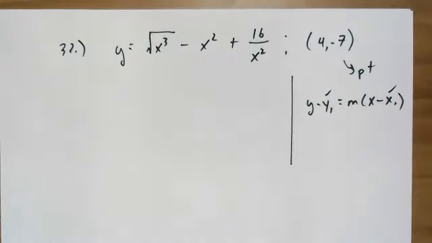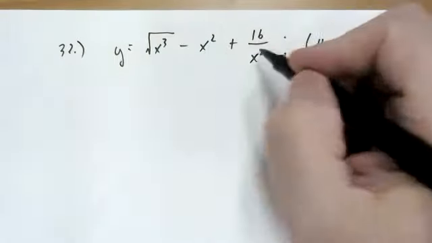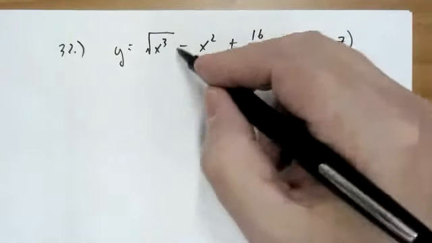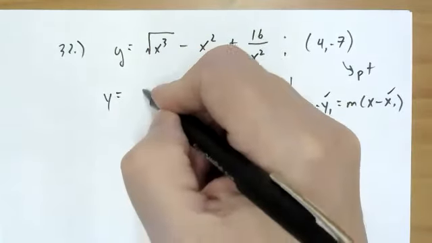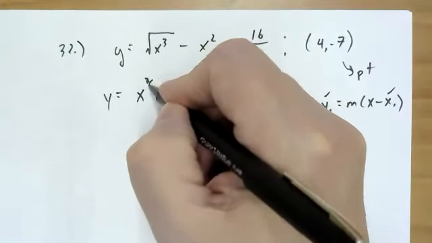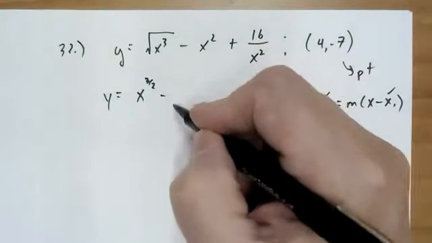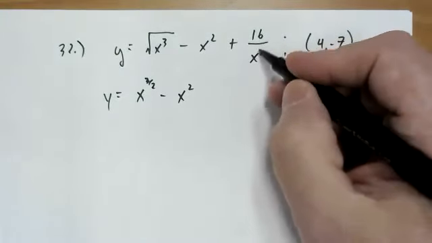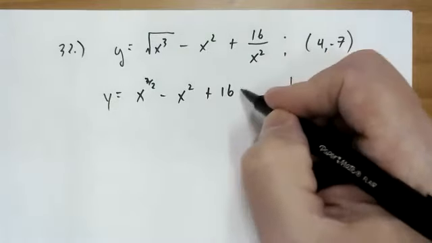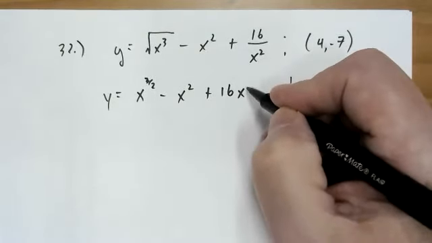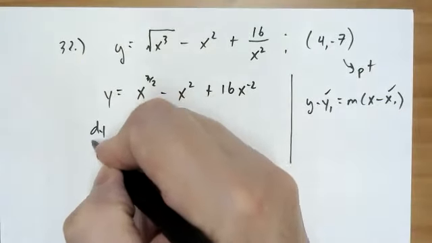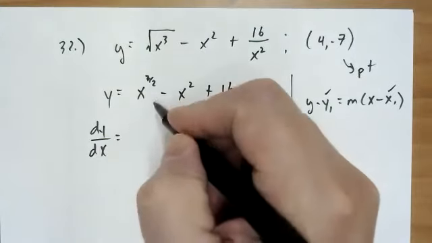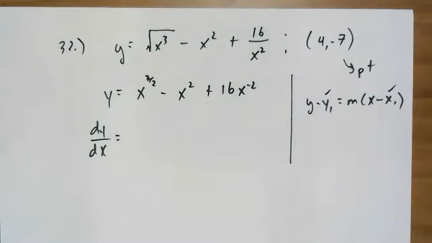So if I'm going to take the derivative, I'll be using the power rule. First thing I have to do is rewrite some of this so I can apply the power rule. In other words, I need to change this to a rational exponent. The second term is fine. The third term, I need to move the variable up to the top, so it becomes x to the -2. So now I can take the derivative by using the power rule on all 3 of these terms.